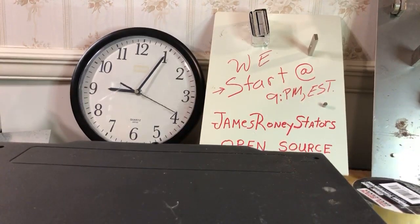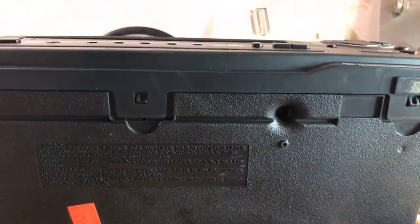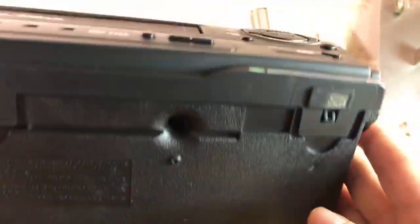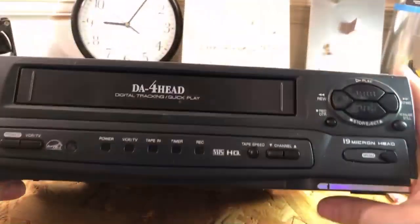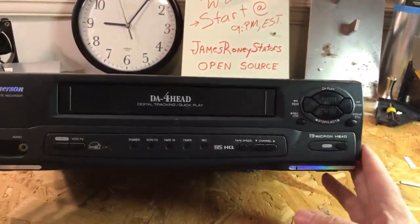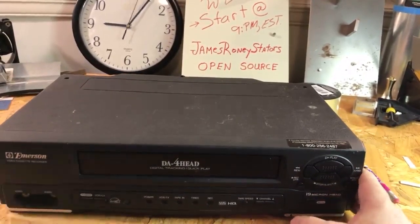Let's do this here. Let's have some fun. Okay. I've learned each time you take one of these apart, it's different from the last one. And some of these, the manufacturers do not want us taking these apart. Okay, so looks like we're going to be taking the face off of this first. This allows us to take the face off. What else? Here, let me back this up. And Jan, if you're watching, or Jane, I forgot what name, Jane or Jan, thank you. This is your VCR. I really kindly appreciate it. I really do. Now let's see what's in this thing here.